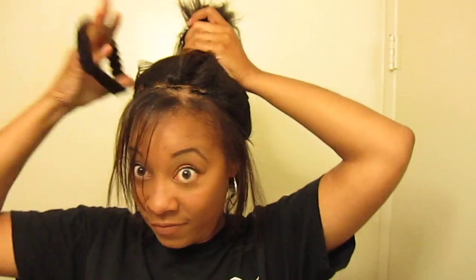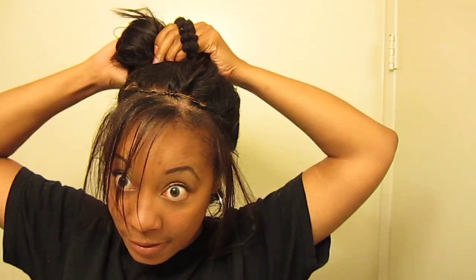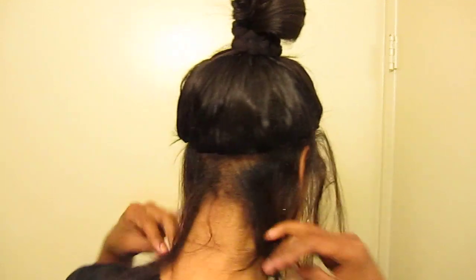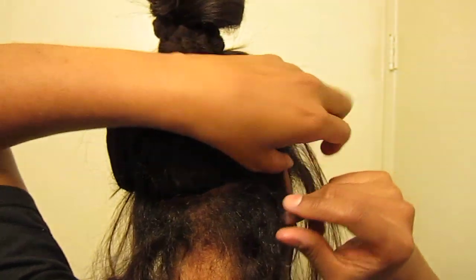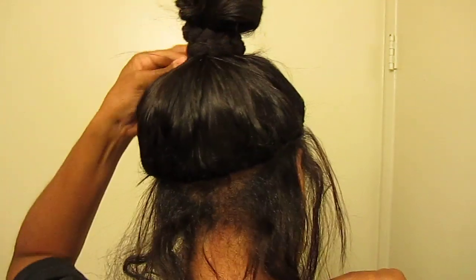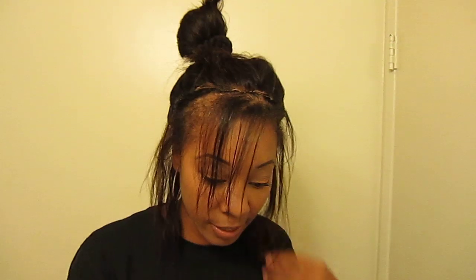And I use my handy dandy scrunchie and just put it in a quick little button. And you can see how it's kind of pulled up all the way around. And pull any of my stray hairs out and make sure it's all separated. So it should always separate it like that.